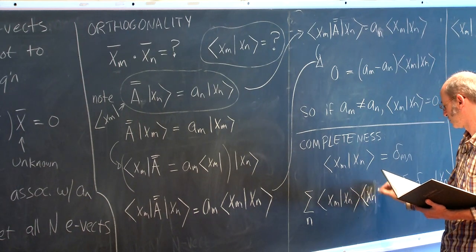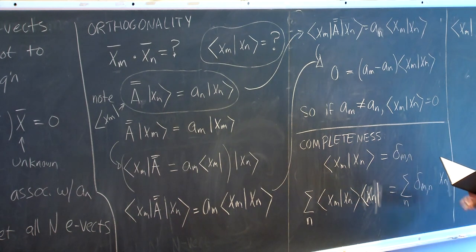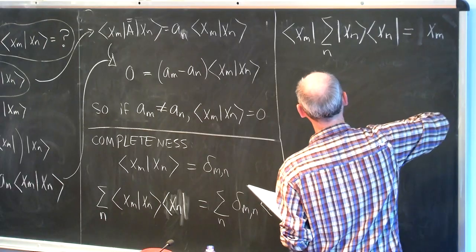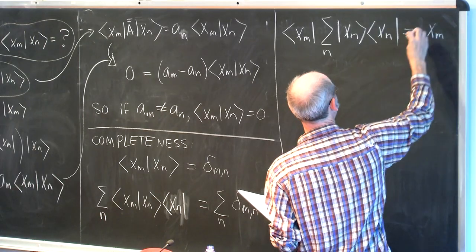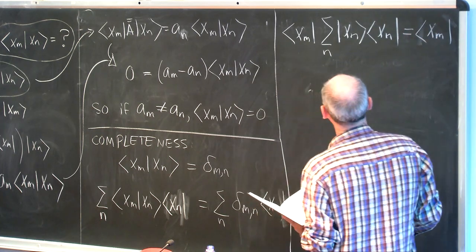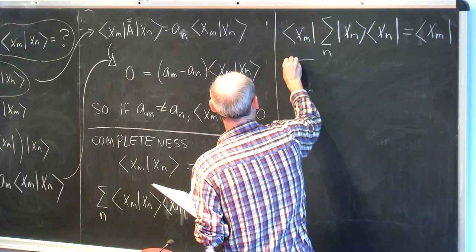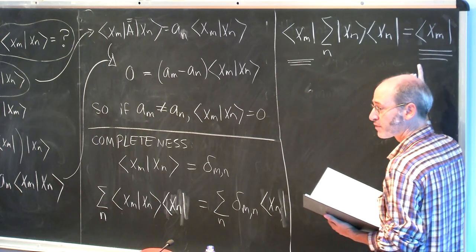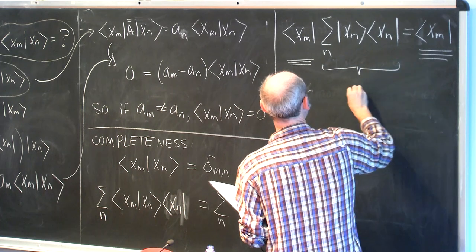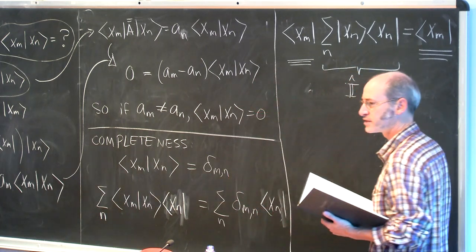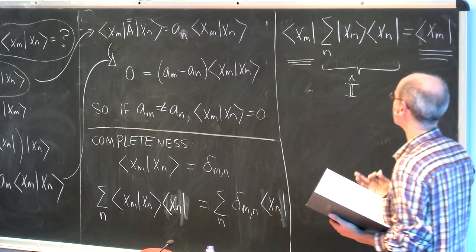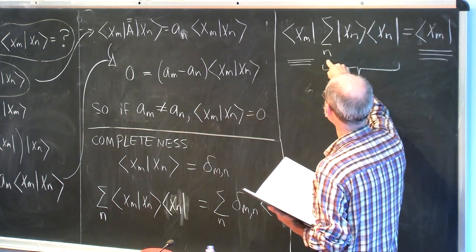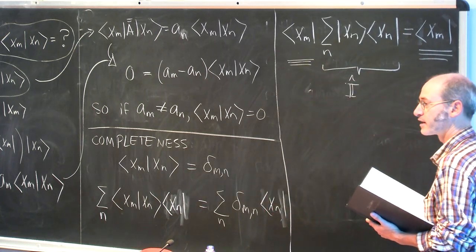This should have been a bra and not a ket. Let's look at that there. Okay. So now the point being that on the left-hand side, I have the bra of the nth eigenvector and a bunch of stuff. And on the right-hand side, I just have the bra of the mth eigenvector, which tells me that all of this must be the identity operator. And this is another thing that we use a lot in calculation. Sometimes it's helpful to resolve a calculation just by sticking in an identity operator realized as a sum over eigenstates.